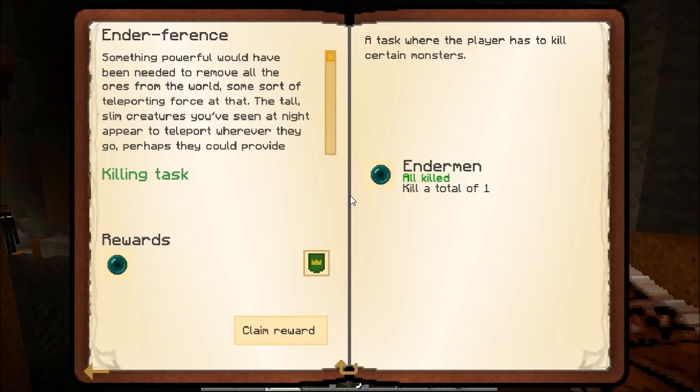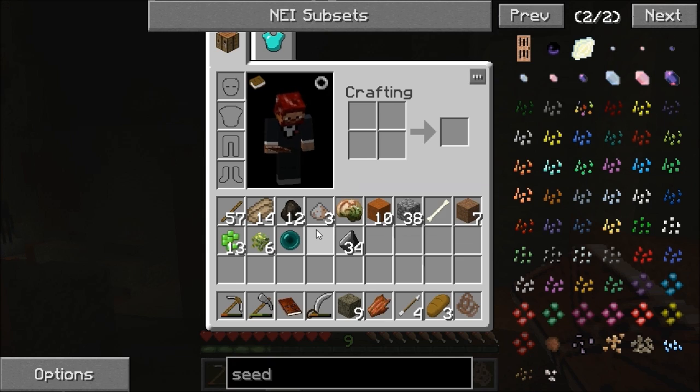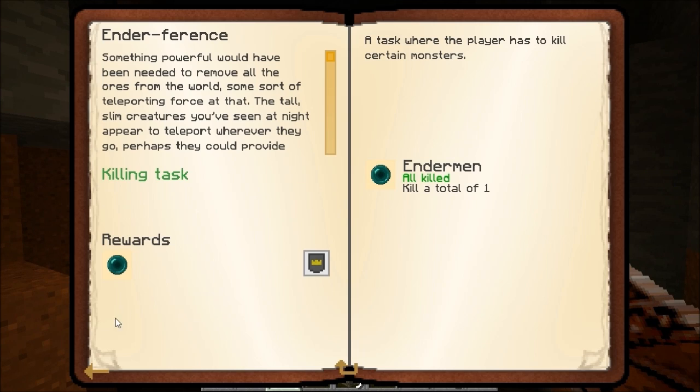There's another Enderman down there, but I'm not going to look at him. So I'll claim that. Kill a total of 1 Enderman. Gives me another Ender Pearl, so I've now got 2 Ender Pearls. Very nice. We'll come back out of there.